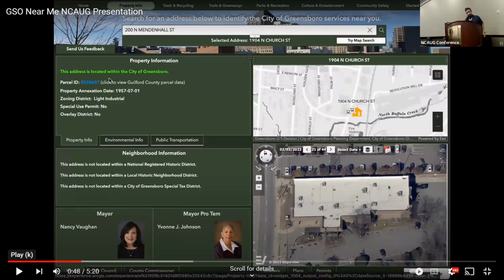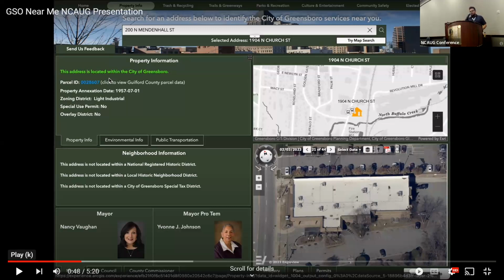Thank you. So within this page, we have a lot of property information related to parcel ID. We worked with Guilford County to acquire some of their data, and we were able to build an interface into their oblique imagery so that we pass the address parcel and it lets us filter so that this is the oblique imagery for this exact address. We also have a link here that you'll see in just a sec that will bring you over to the property information page from Guilford County. So that's the property info on there.